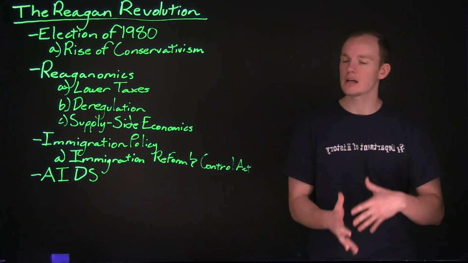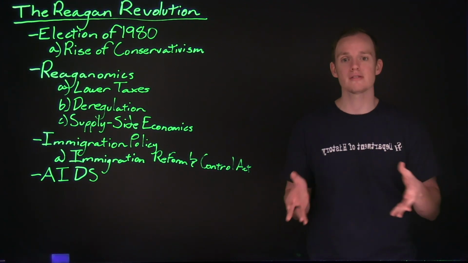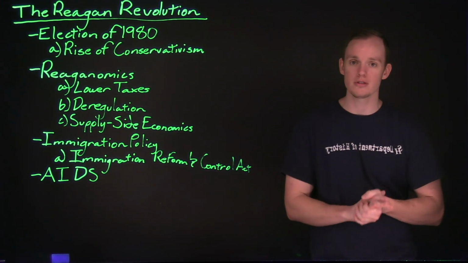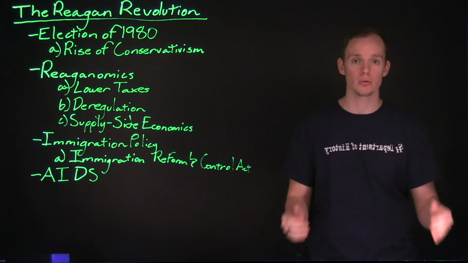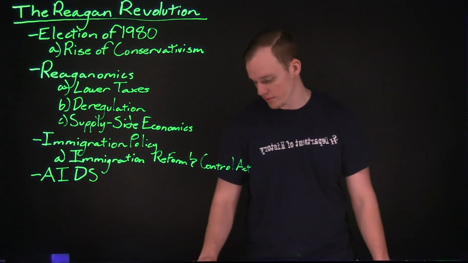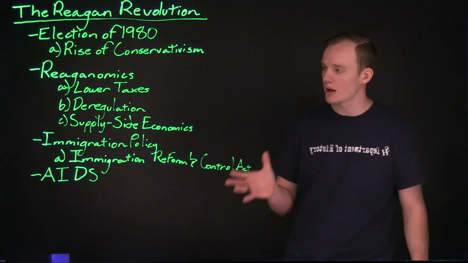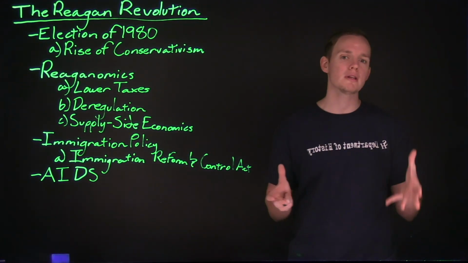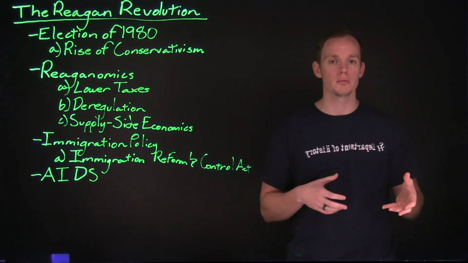However, nonetheless, we'll see it will take him time, and hundreds of thousands of people are going to die as a result of this disease before we see that it brings about any sort of action. But anyways, moving on from that, we've talked about his domestic policy so far, but that's not going to be the only thing that's going to characterize the Reagan administration.